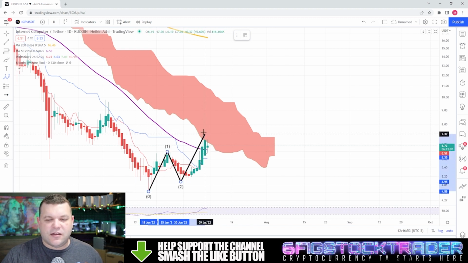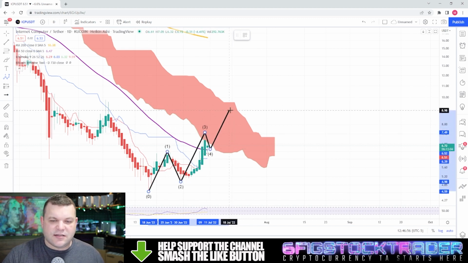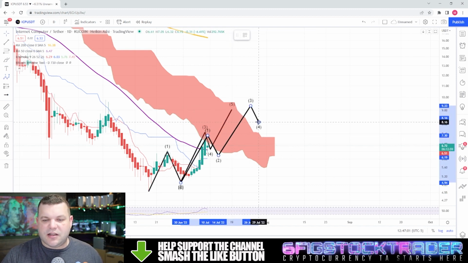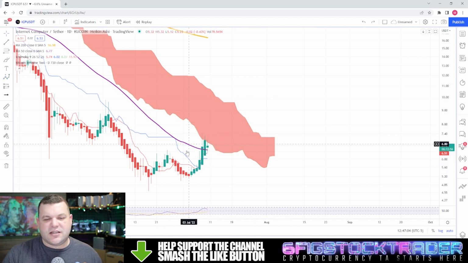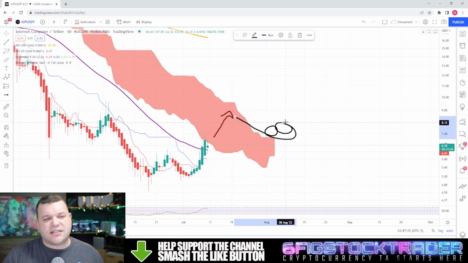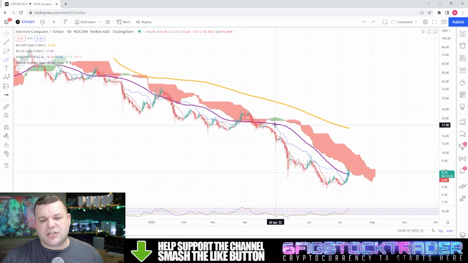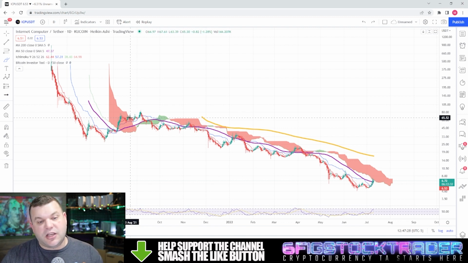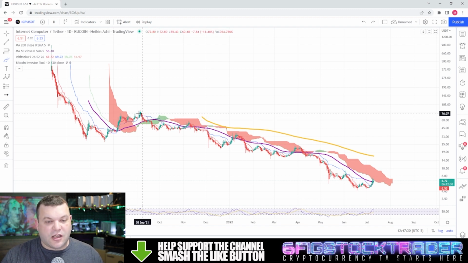Technically, you could count something like this in the cards, or we might be getting ready to see something like this occur as well. So it just depends really on the daily charts, folks. If we can break even partway through this Ichimoku cloud and land somewhere on top of this Ichimoku cloud on the daily chart, that would be huge. The last time we have cemented price action above the Ichimoku cloud on the daily chart was one time.